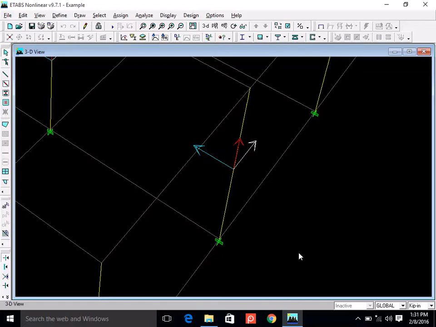So you don't have to memorize the directions of local axis, especially for the case of columns, because you have to see forces for both of them. But you need to understand from the colors which is axis 2 and which is axis 3, so that you can provide the reinforcement at the appropriate place.